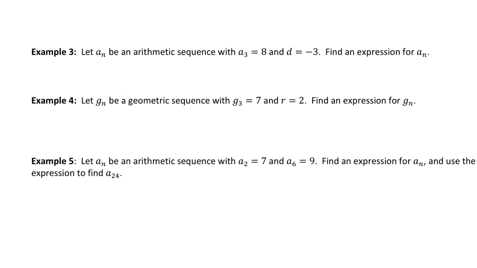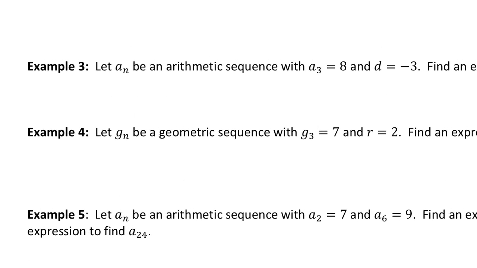Now, I'm going to write this down again because it's on the front side of your paper and flipping back and forth is annoying. What we are filling out is the formula a sub n equals d times n minus k plus a sub k. We need to fill out 3 parts of this equation to have written an expression for this function. We need to fill out the common difference, and we need to fill out the k and the a sub k. Those are the 3 things we need to replace in this formula to have written a formula for a sub n. Did they give us this information?